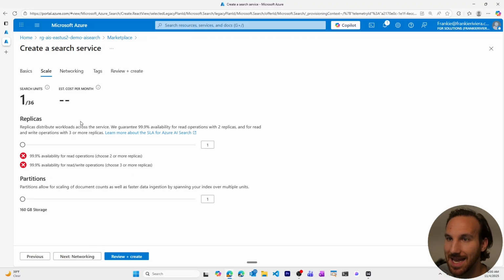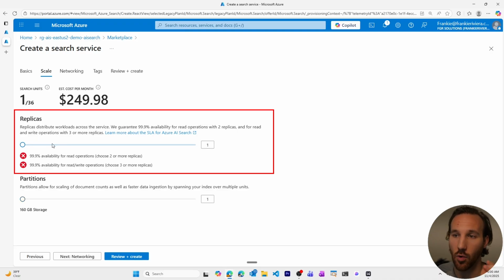So next we'll go to scale. This section is all about how many replicas or partitions you need. I would say generally you're always going to start with just one. Don't worry about having more replicas. A replica is just a copy of your index. So if you have one index that can service a bunch of requests and responses, and you find that it starts to go slow in terms of its response time, you might need to up the replicas so that you have more concurrent request responses that you can make. So only increase your replicas once you have a large amount of requests.